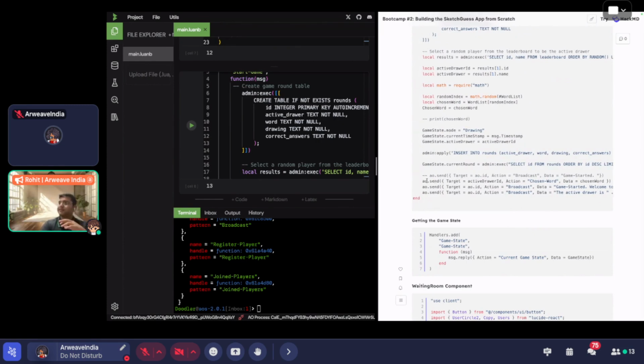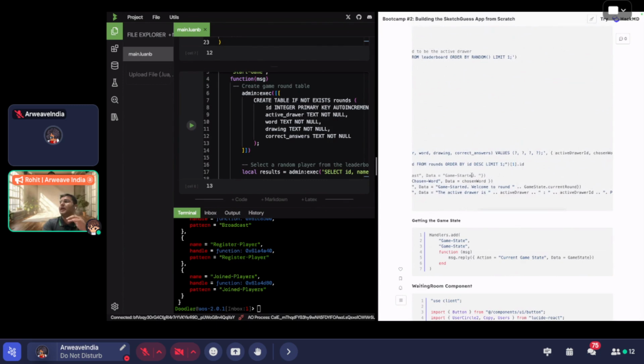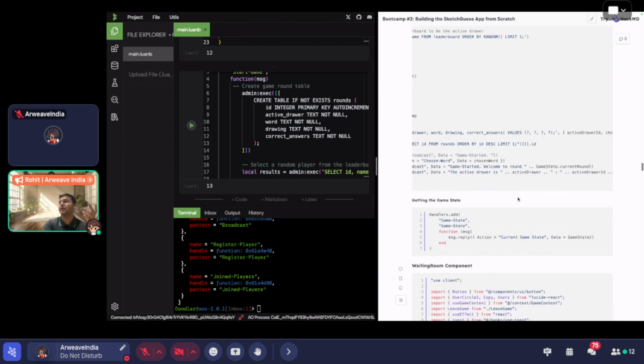So what messages? Whoever is the active drawer, only to them we're going to send the chosen word. So only they know what they're drawing, no one else knows. And then two other messages we're going to broadcast to every player. We're going to tell them, hey, welcome to the game, XYZ round starting now. And then we're also going to tell them who is going to be drawing in that particular round.